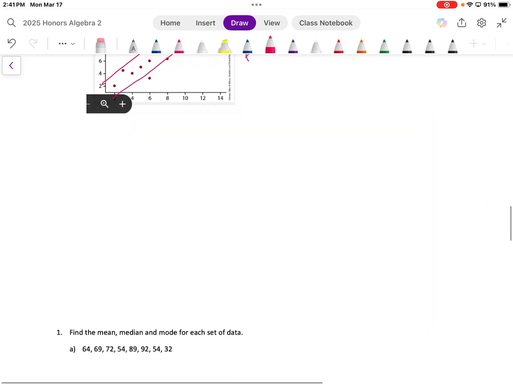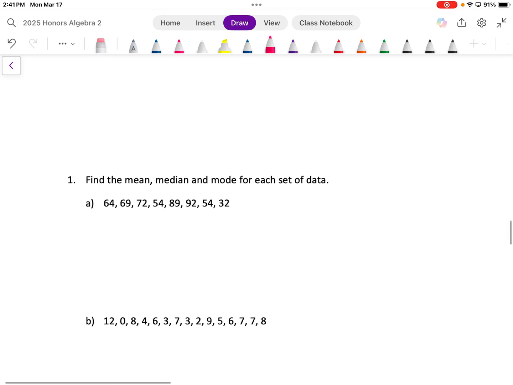So, all right, next part here as we finish up. We use what's known as one var stats, one variable statistics. We use that to help us find the mean, the median. Now, it does not tell us the mode. The mode is one of those things you're going to have to eyeball. You're going to have to look.